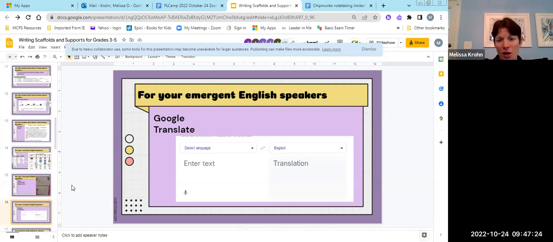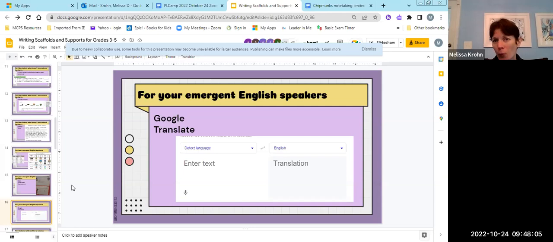Another strategy that has been so helpful: I have several students this year who are level 1 ESOL students. So using Google Translate, because they are really skilled in their own language. You don't often find that with students, but the ones I have this year in particular are fluent in their own language. So using this, both back and forth for me to communicate with them and for them to form ideas from their writing, has just been such a huge help.